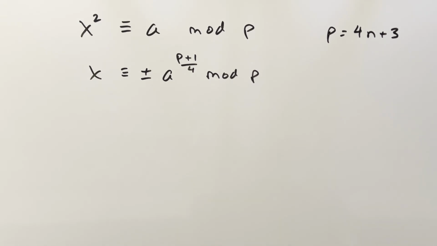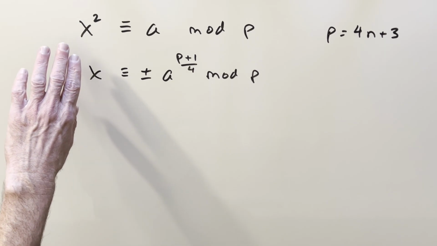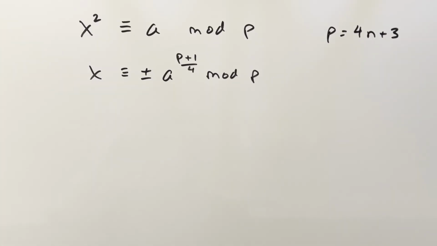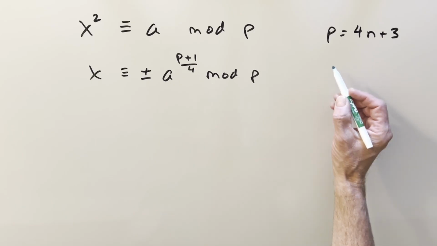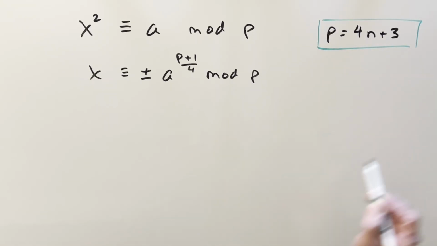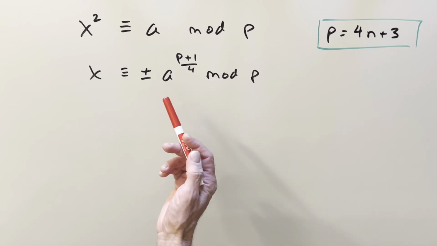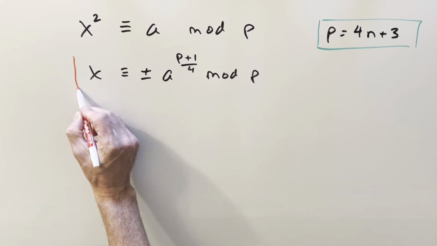All right, we have an interesting formula to go over here today. Up top on the board, we have this quadratic congruence, x squared congruent to a mod p. p is going to be a prime number, but we're going to want it in the form of something 3 mod 4 that we can write like this over here. And then what we want to show for it is this is going to have exactly two solutions, and they're going to be in this form right here.